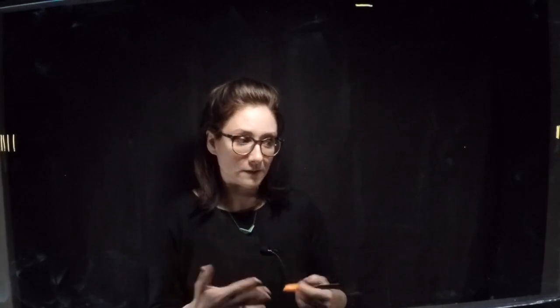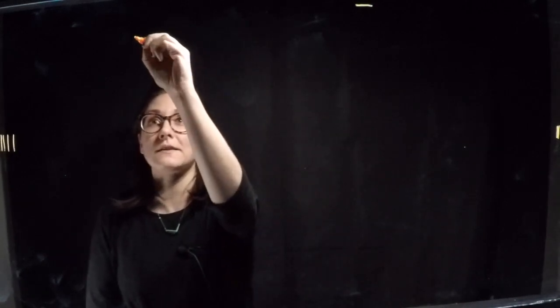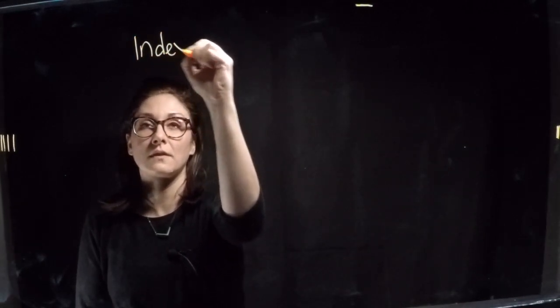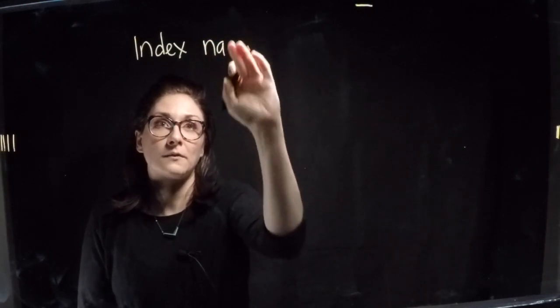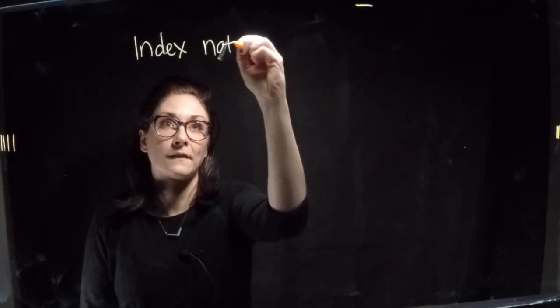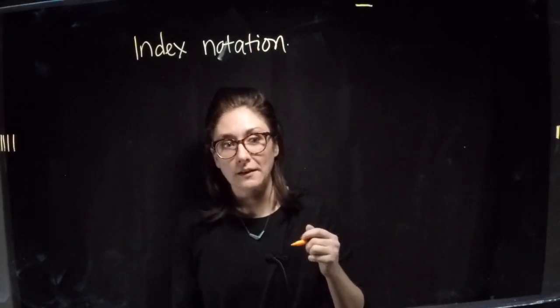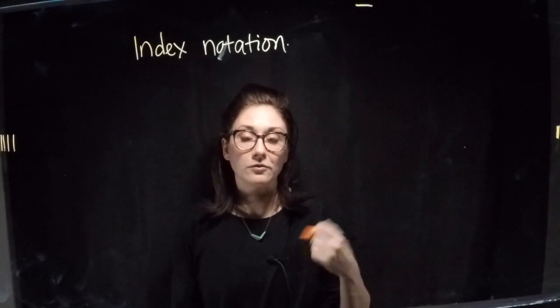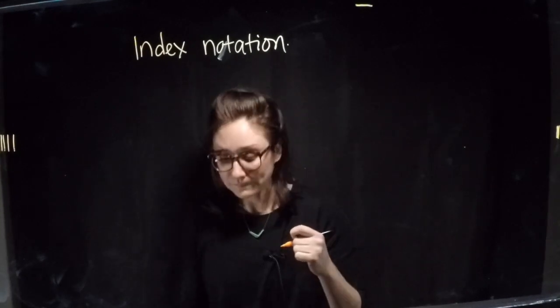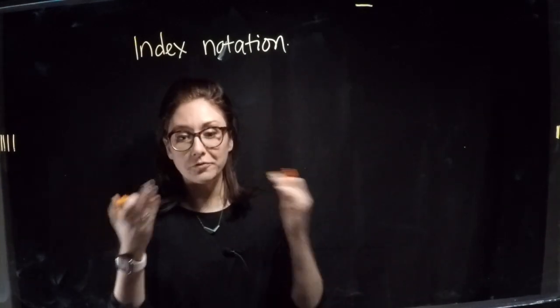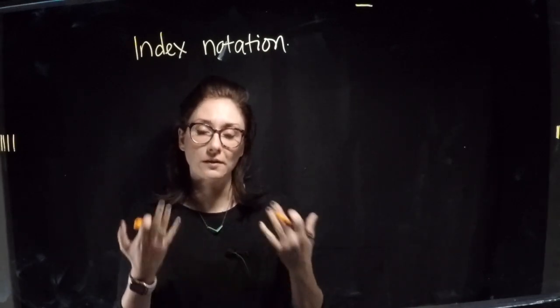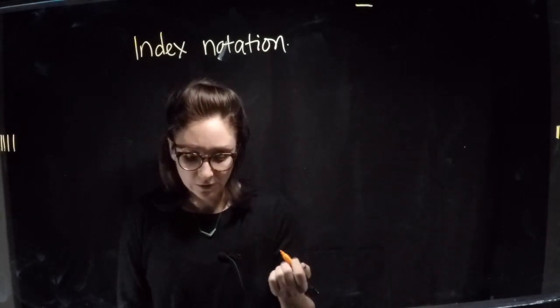All right, hi everybody. So in this video, I'm going to go over one of the basics. And this is really a notation basic that's used a lot of times in CFD, and it's called index notation. And this is often used in conjunction with or instead of vector notation. So I'm going to write both of these forms next to each other so you can start to get a sense of what it looks like.